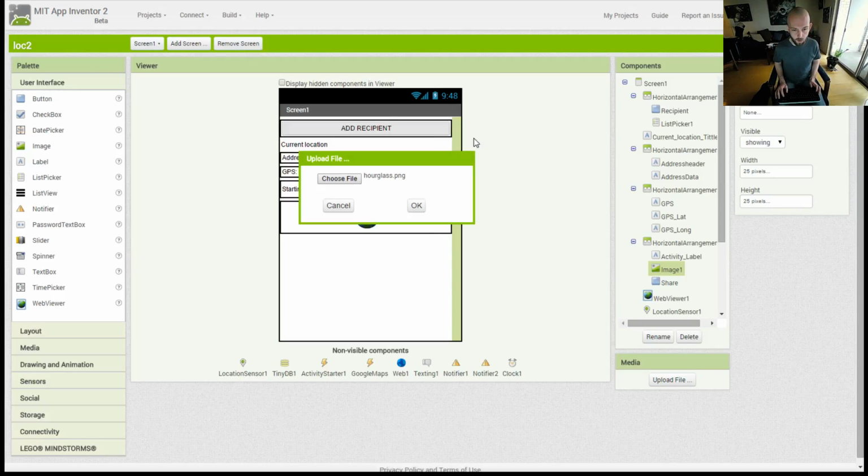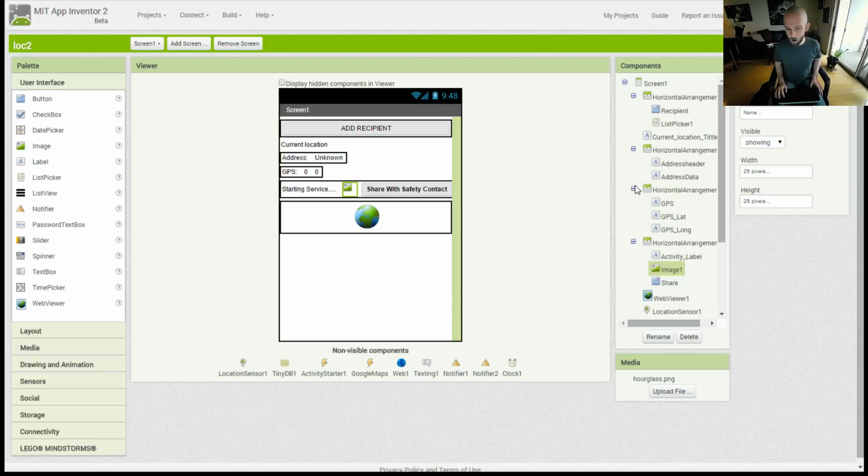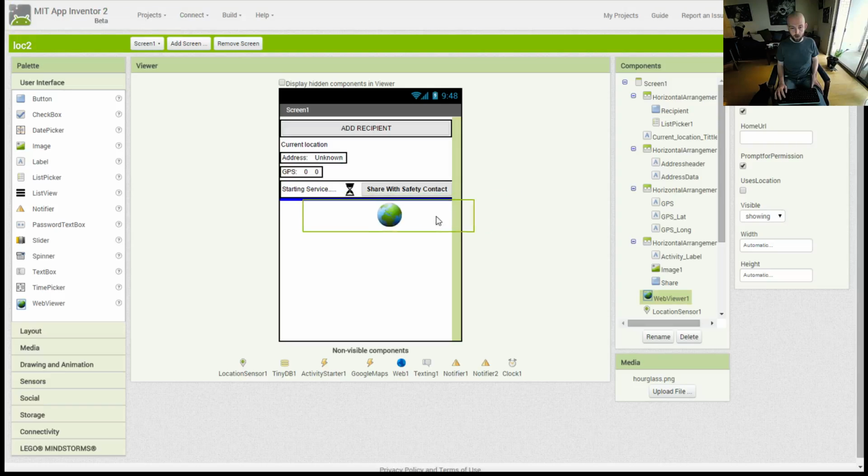I'm just going to share it with you real quick after I send this video. Or actually, a link to it will probably be in the text of the YouTube link. But for now, I've uploaded this hourglass PNG, and I've selected it as our image. And you can see it right here. So by default, this image will always be here.